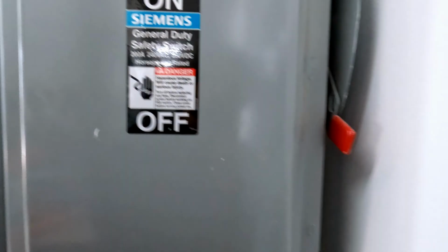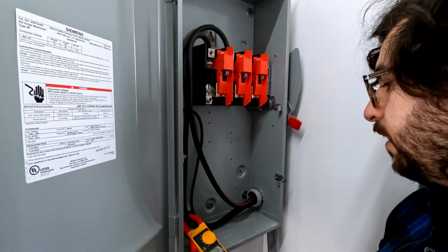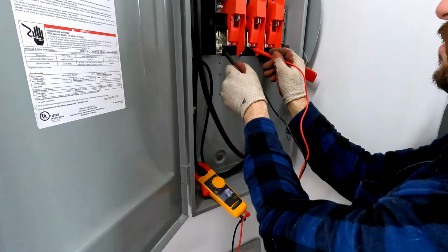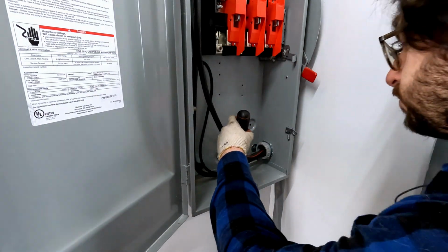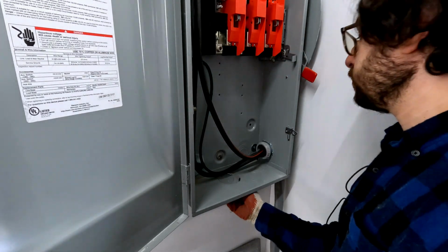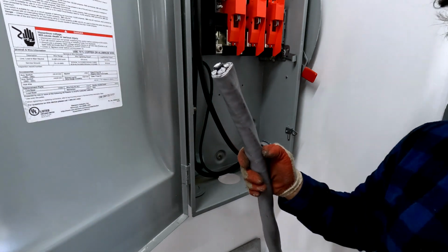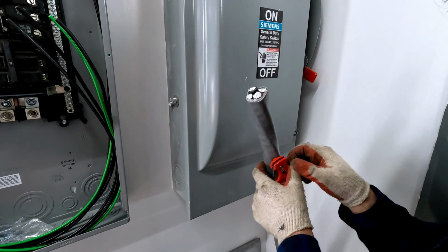We should probably be careful. No touch. As the old saying goes, trust, but check. As you can see, the incoming line here is very spicy. And here, not so spicy, which is good. We'll just close that while we're working on this.